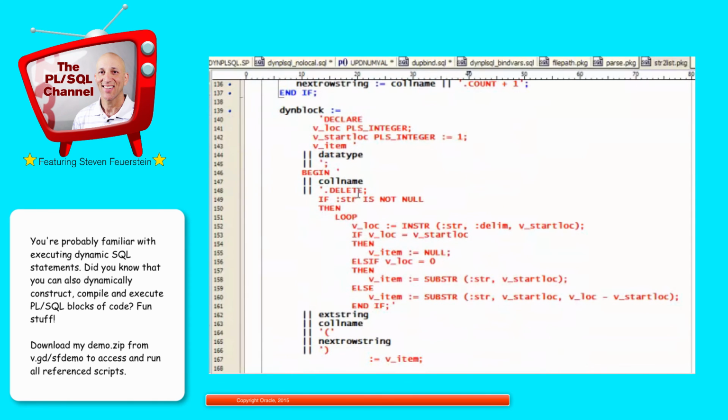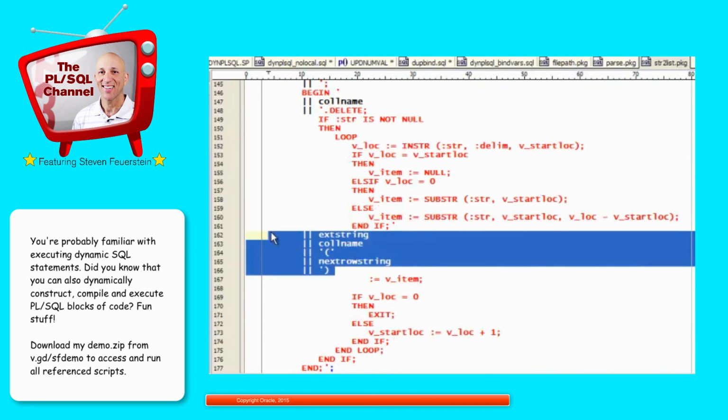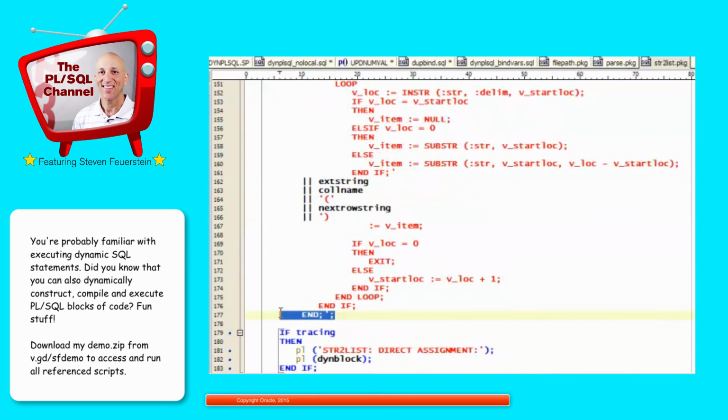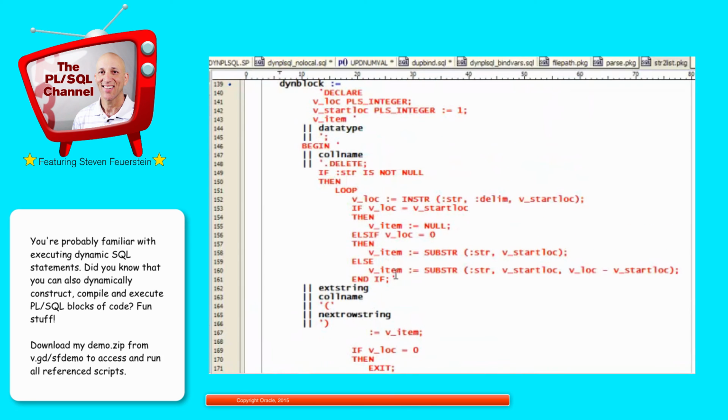And then I have placeholders, :string, :delimiter, :string, etc. And then my code to extend or make room and add the next element in my list. And then I'm done. So it's a very much step-by-step methodical process to make these transformations. Otherwise, you're likely to get totally lost and have a hard time getting your code to compile and to execute.